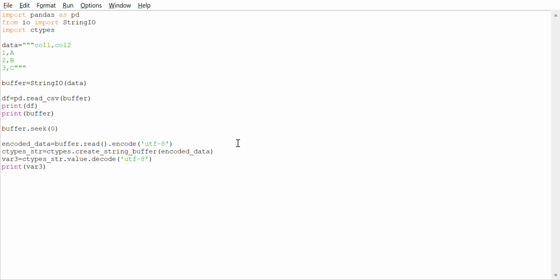What happens is it takes the string's value and decodes it to this particular format. So the encoded format will be converted to decoded, and we can print variable 3. Let's see what it will print.